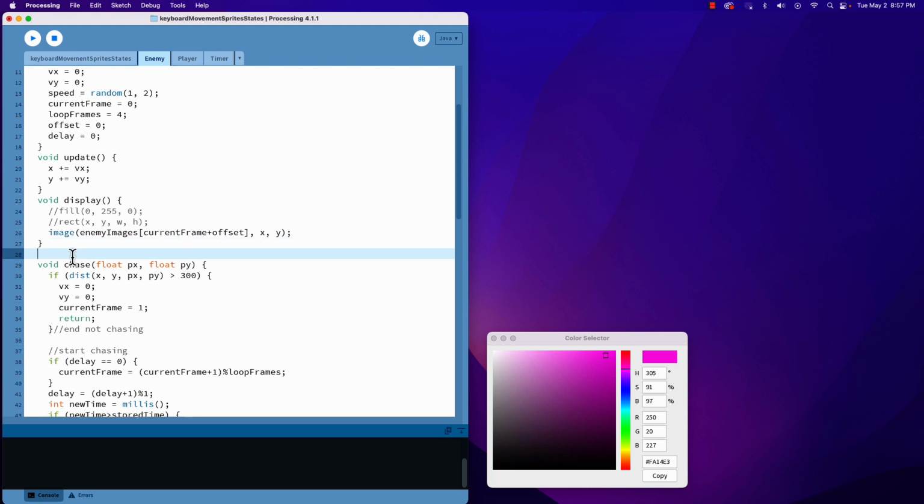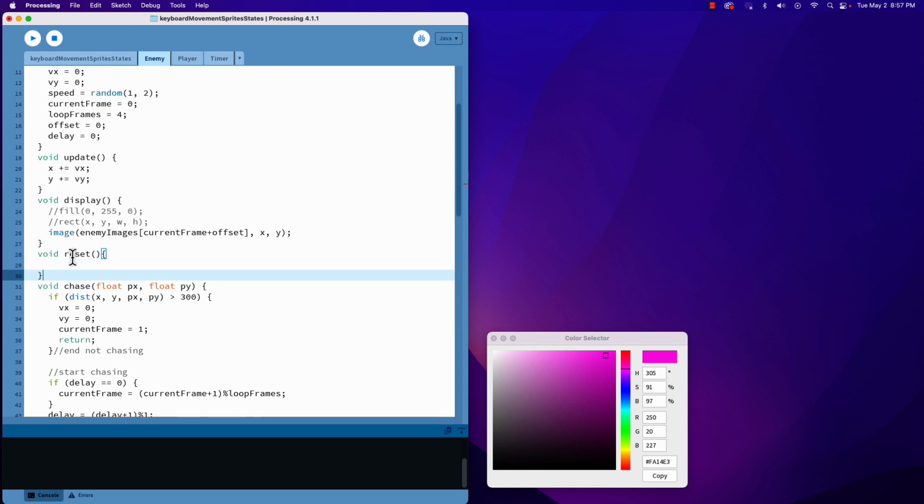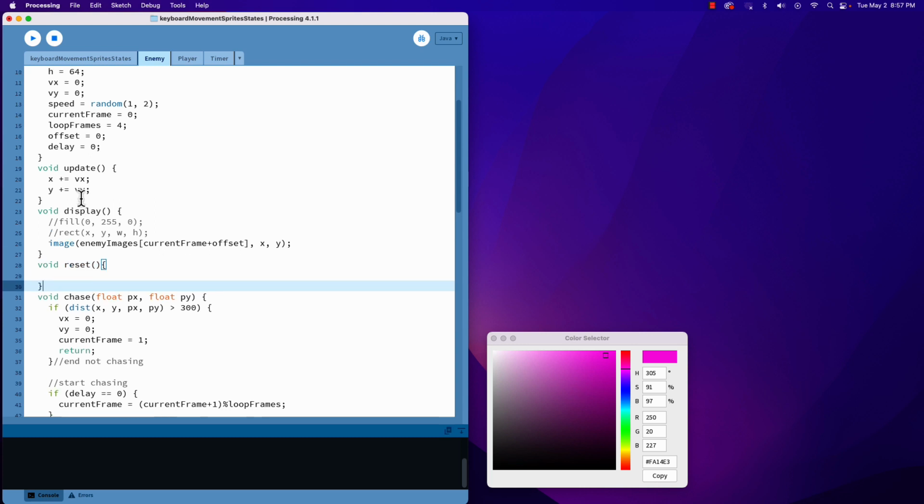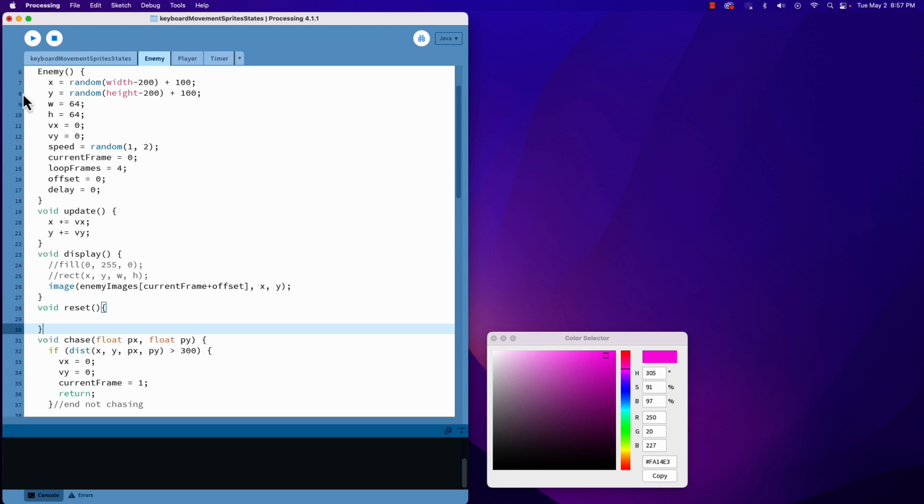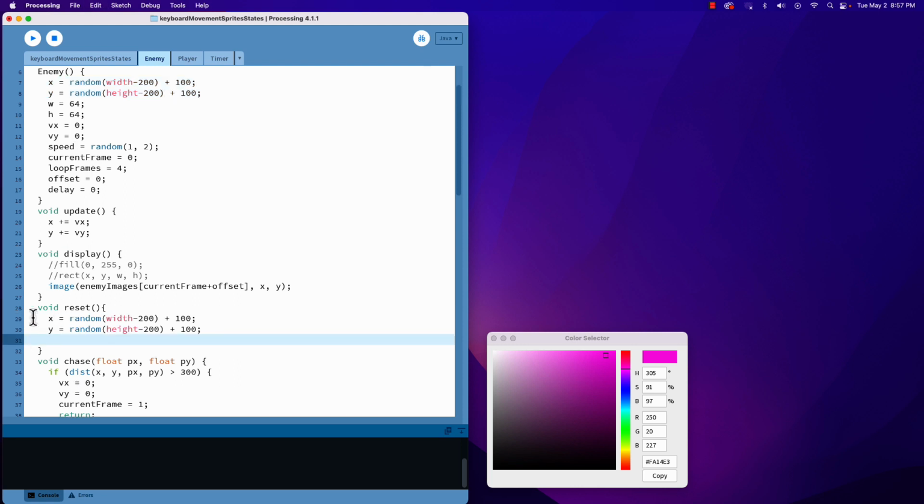Currently we're on the enemy here. So we'll just see reset. And what reset is going to do is just reset our X and Y position. So I'll just copy that. But that puts it so if they were all bunched up in one particular place on top of the player, it now resets them back to a distributed position.